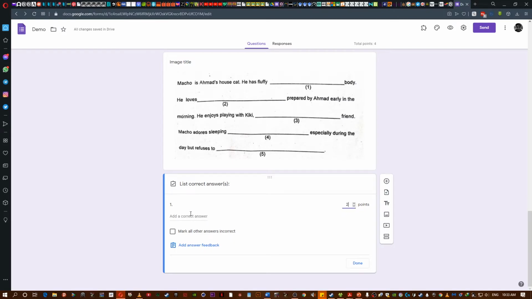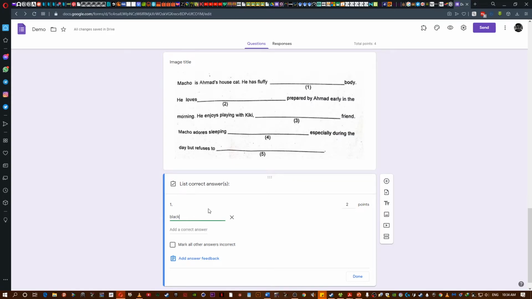When you're writing the correct answer, it depends on the question. Let's say this question is very strict. The scheme is very strict, so even minor errors will make the answer wrong. Let's say the answer is black. If the answer is very strict, black must be all small letters, it cannot be capital letters. That is okay, it's easier for you.